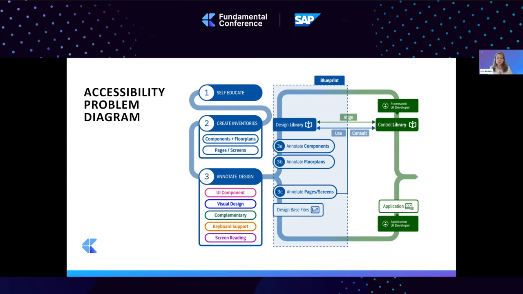You can see in this diagram two sides: the left side represents what we recommend designers to work with, and the right side — the green part — is where development starts after the experience has been designed. There are two libraries: the design library, where components and floor plans are located, and the control library, which is used by development to code the proposed design. These two libraries are what we bring as a recommendation for alignment, so designers can use the design library and consult the control library.